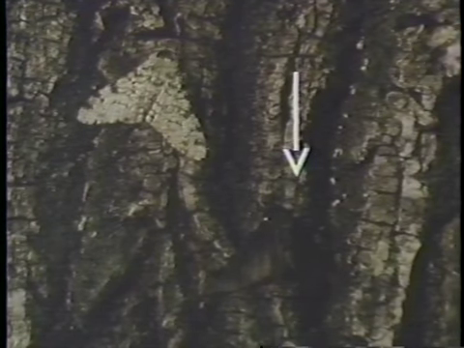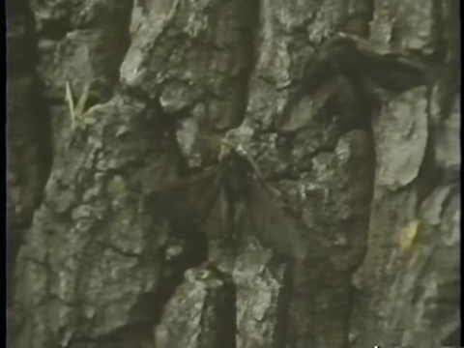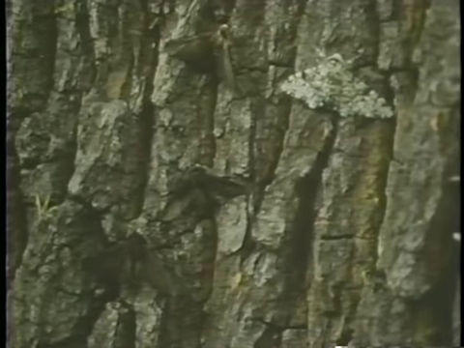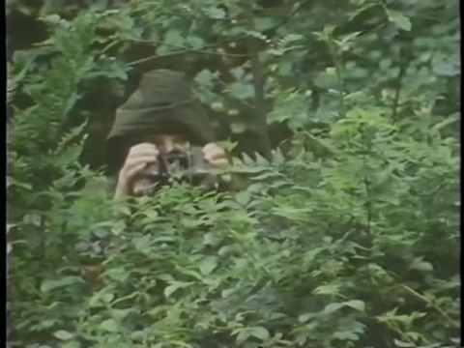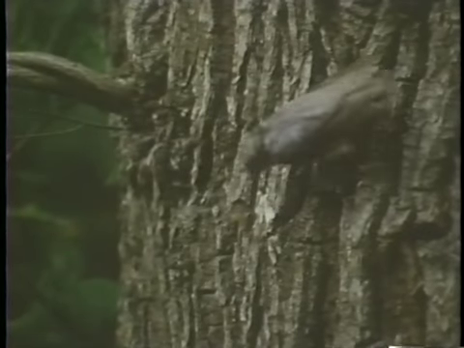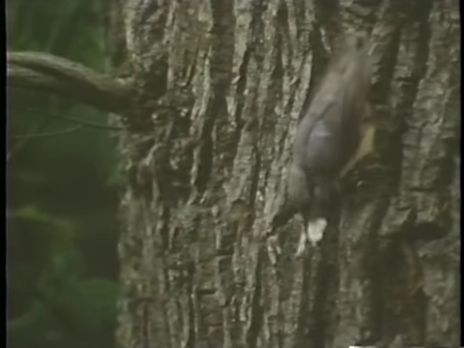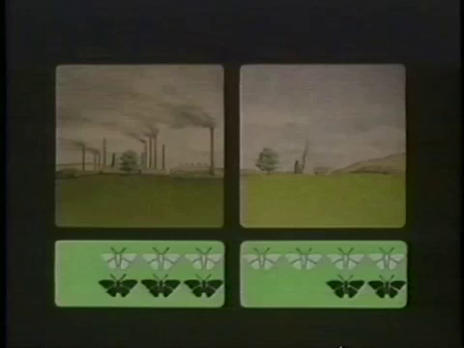Here, the light moths are very conspicuous against the lichen-less, soot-covered trunks. From time to time, a dark form of the moth arises by natural variation. In areas of heavy pollution, the dark form increases in the population, as it's better camouflaged. It is fitter in survival terms. The light moths are easily picked out by birds, so few survive to pass on their characteristics to the next generation. Nowadays, there is less air pollution in industrial areas, so the dark form is becoming rarer and the light form is increasing again.